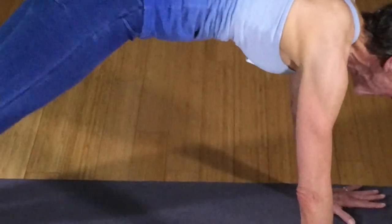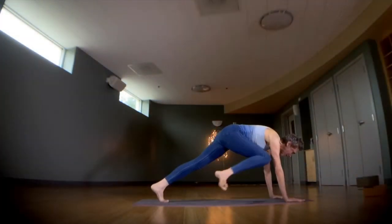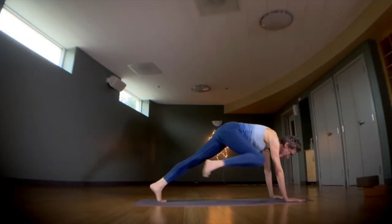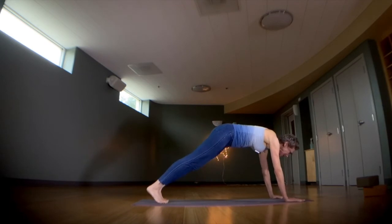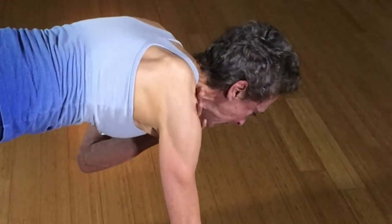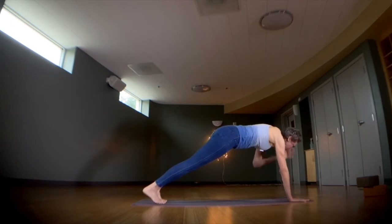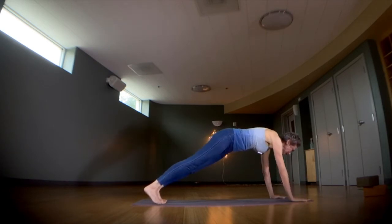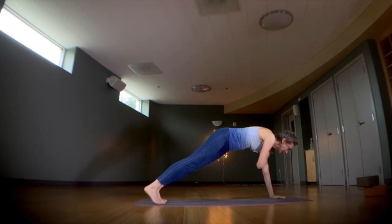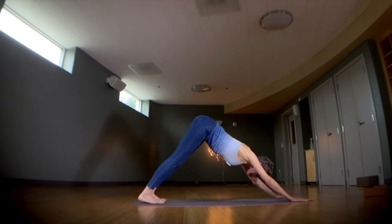A little bit higher on the arm. 8, 7, 6, 5, 4, 3, 2, 1. Not quite done yet. Right hand touches that left upper arm. Left hand touches that right upper arm. And right, and left, and right, and left, and right, and left, last two, downward facing.